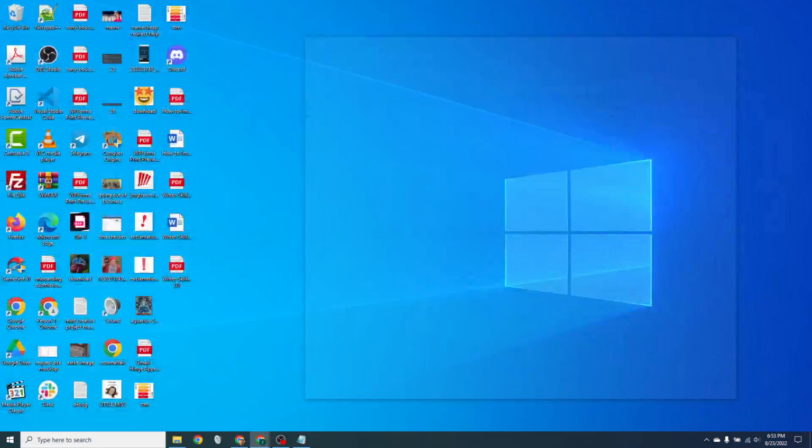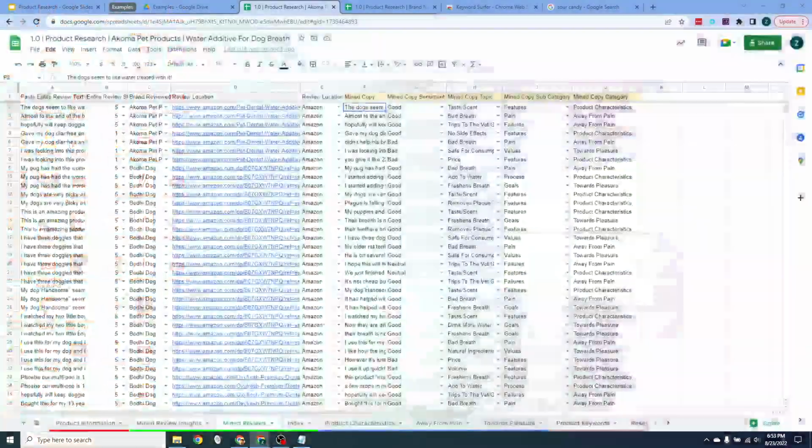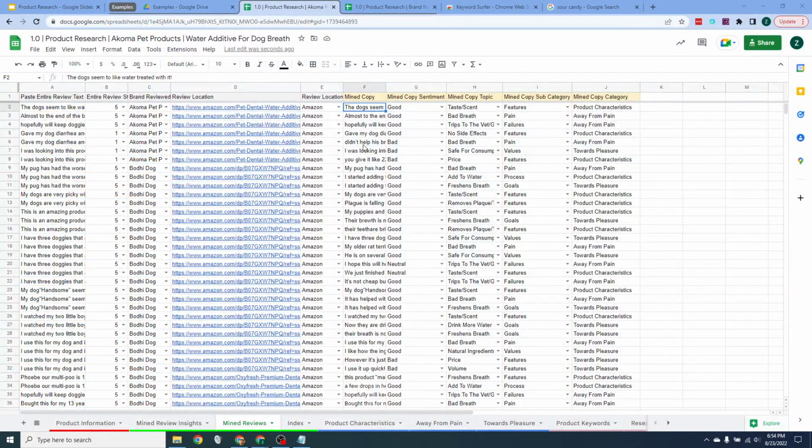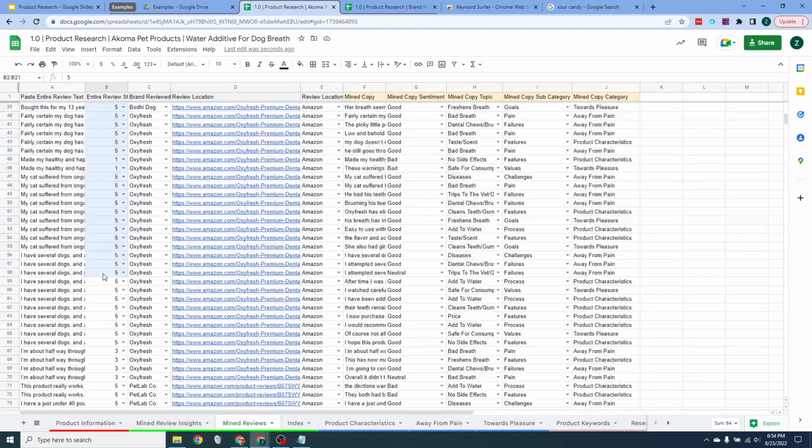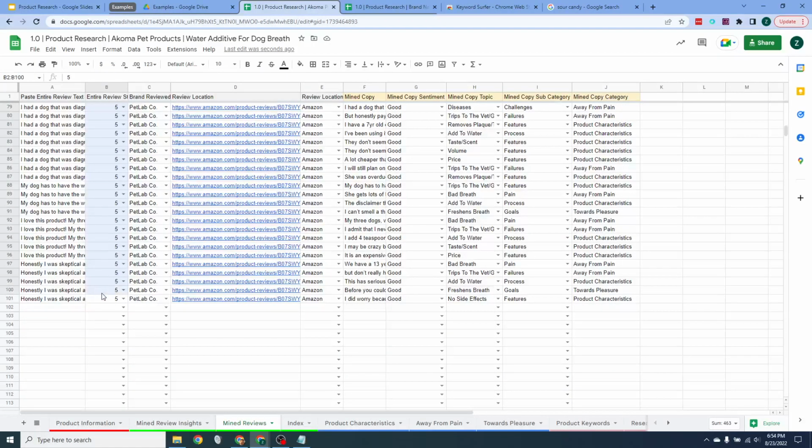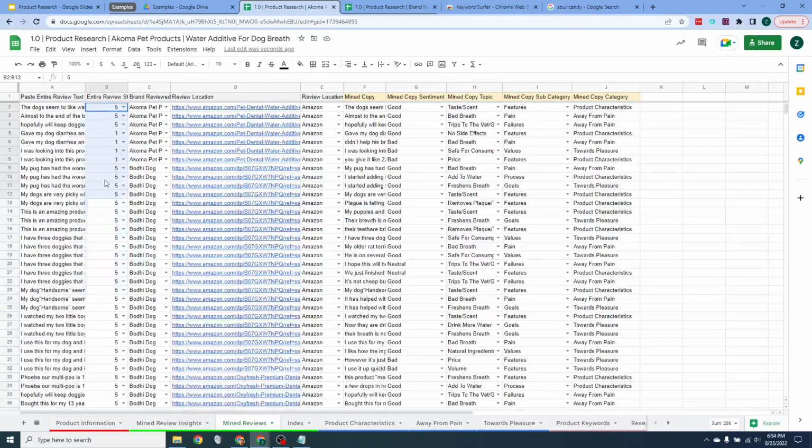So a lot of this is really going to do the hard work for you. But just focusing on the review mining, we put the review stars here too, because sometimes 4 and 3 star reviews are good. So it's a good way to help manage the team doing this if you end up building a team around this or need to quality check the work.